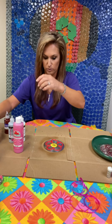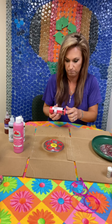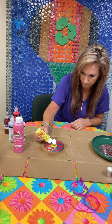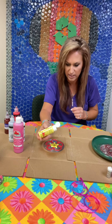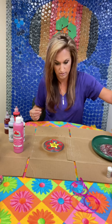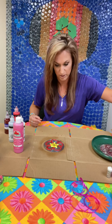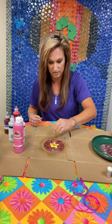I know y'all can't see this — give me one second and I will show it to you. You can also look up templates on Pinterest or anything like that; there's all different kinds of things that you can do. Let me get some red glitter just to go along the edges here. I'll raise this up in just a second so you can see exactly what I'm doing. And this is really easy — I'm almost done. Just grab some stuff around the house, no biggie.